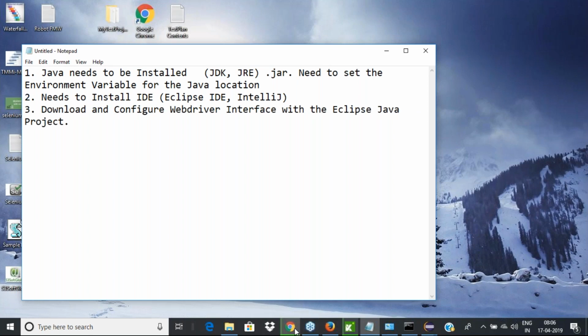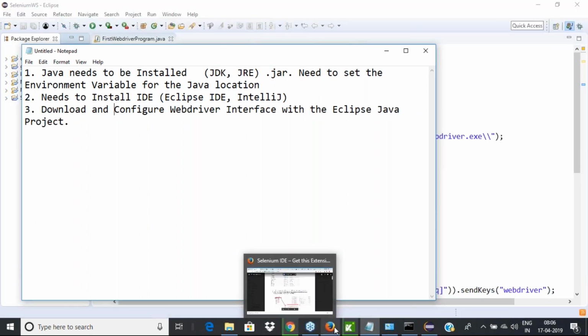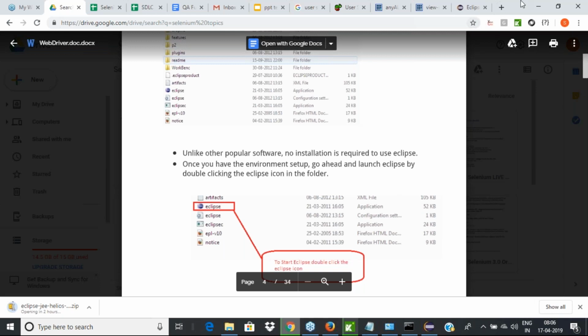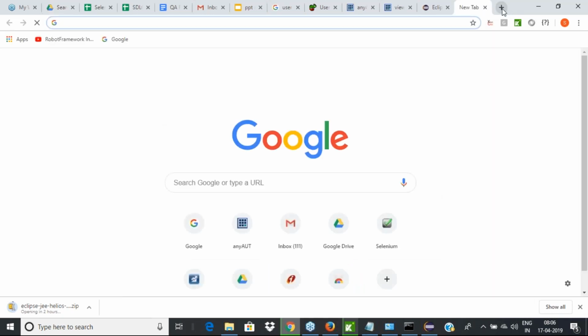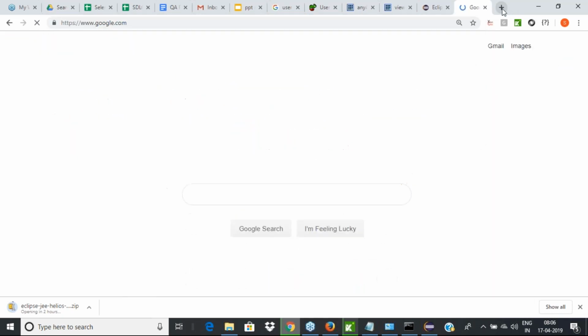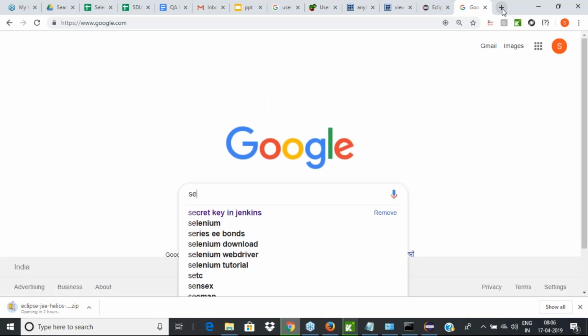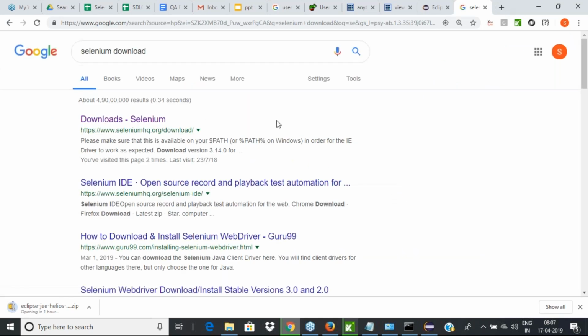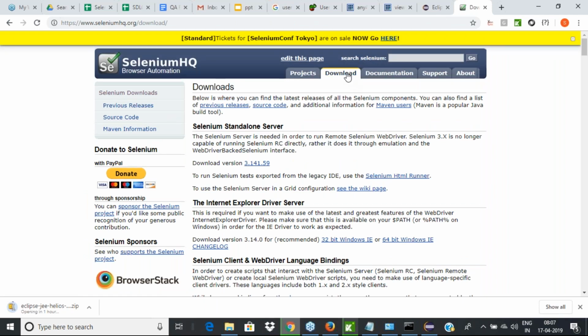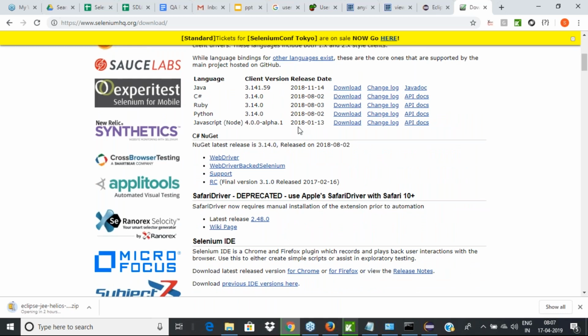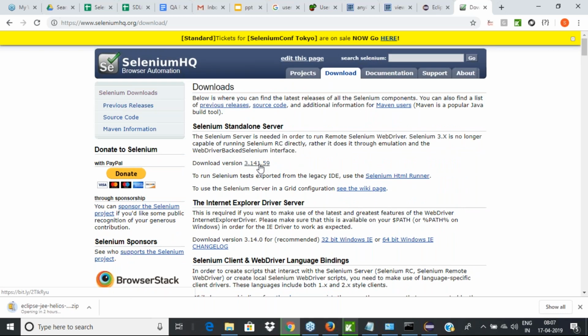While the Eclipse is going on, from where can I download Selenium? All you have to do is go to the website, if you know it, it's well and good. Otherwise, simply say it's seleniumhq.org, nothing else. Or just search on Selenium download. It takes you to this seleniumhq.org website, and you are at this download section. The minimum you need is the Selenium server to start with, but definitely for Java, you need Java client bindings also. So first click on this.